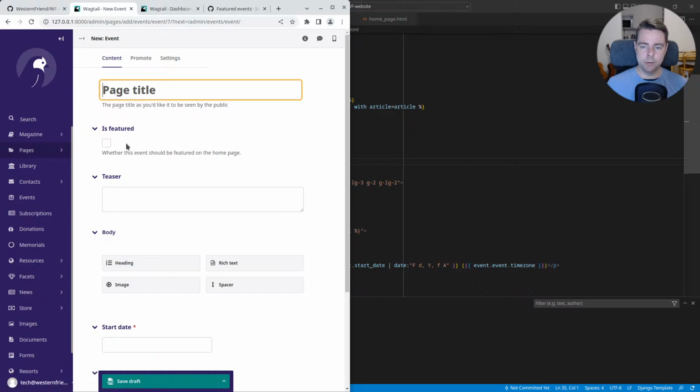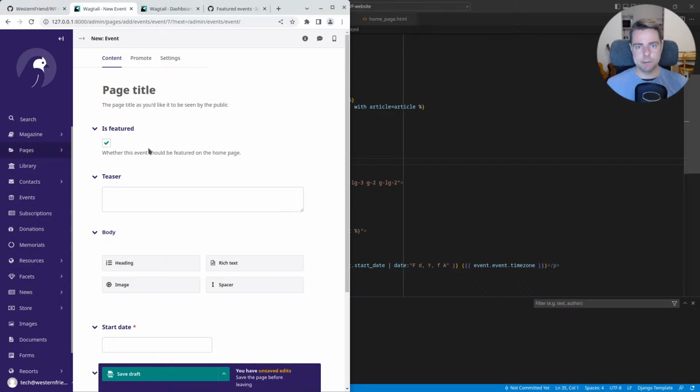And I'll just show you what we ended up with. We previously had to manually specify on the home page which events to feature. There's a little section there, and you could display up to like 3 events. But now the editor would, in that case, create an event, then visit the home page, then edit the home page, then remove an event that was featured if there were already full, like 3 previously selected events, and then add a new one. So there's a bit of manual process there. Now the only step that's needed is to check a box. So it's still a little bit manual. That means that the editor can choose which ones should be featured, and they will automatically appear on the home page.